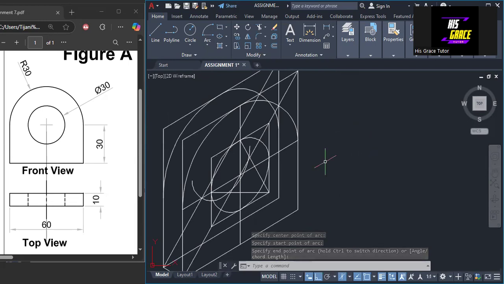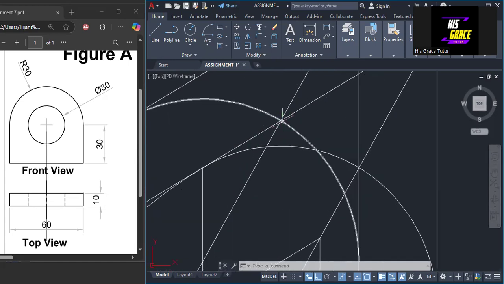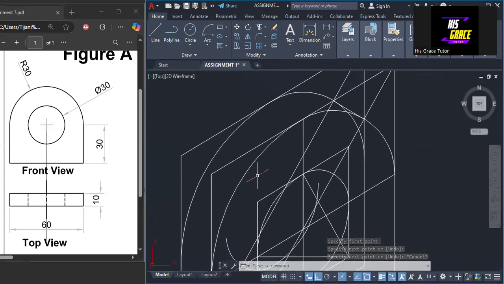So what we are to do now is, looking at this point that we have here, where we have this line and this line, I'm going to draw a line that will connect them together so that we can have it as a solid body. Okay. So what I'm going to do now is trim some lines.